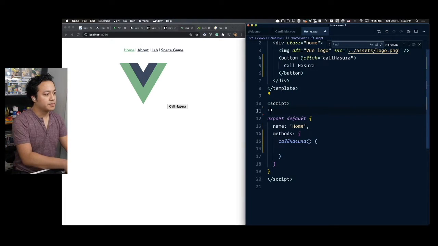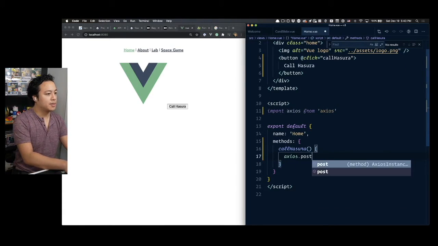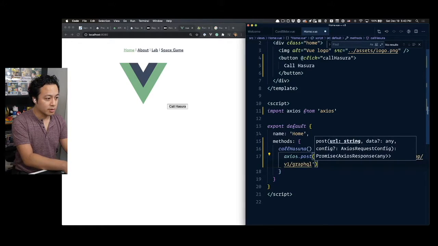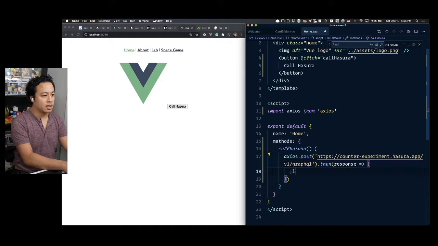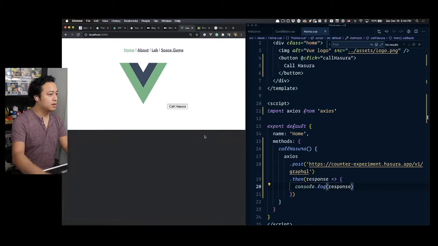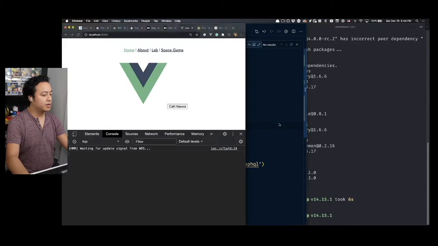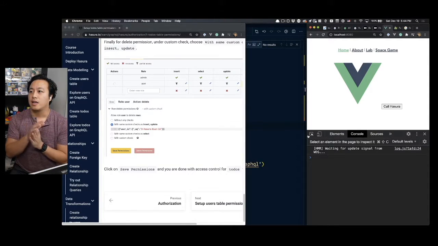Okay. Import Axios from Axios, and then we can say axios.post to our GraphQL. I'm pretty sure this is not going to work. But then after we get the response, log the response. That's all I want you to do. Okay, so let's go ahead, and this is a little weird, so let's switch it up. So boom, two thirds, and boom over to the third. Okay, you're welcome, King Boopy.